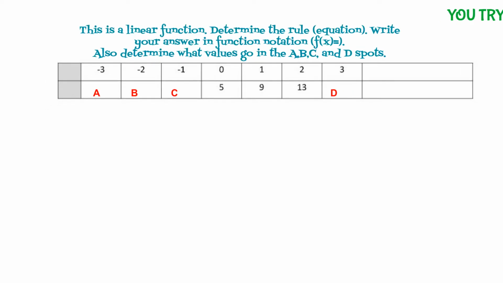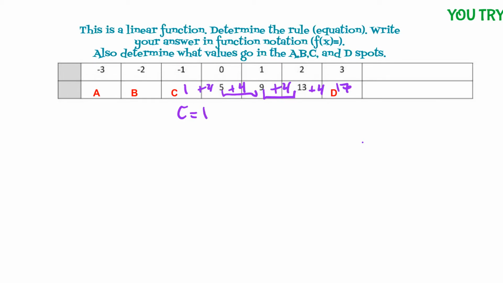So in this example, how I'm going to go about it is, how did I get from 5 to 9? I added 4. From 9 to 13, I added 4. So now I know I need to add 4 here. So 13 plus 4 is 17. Now we know that from C to 5, we added 4. So what plus 4 equals 5? So 1. So C here is 1.